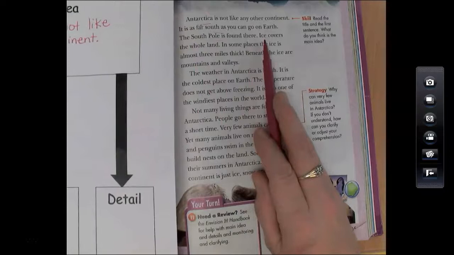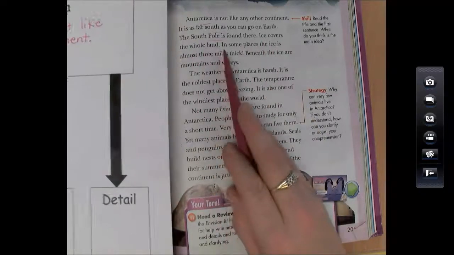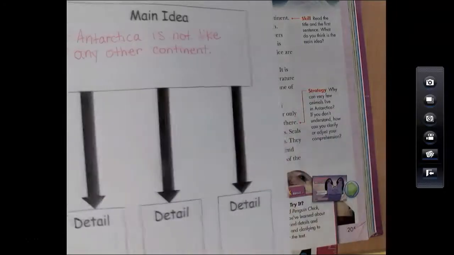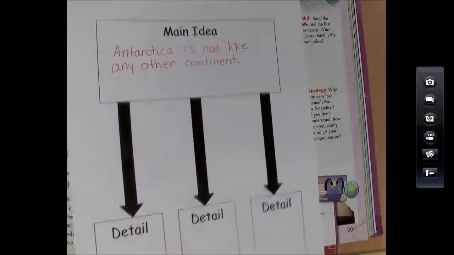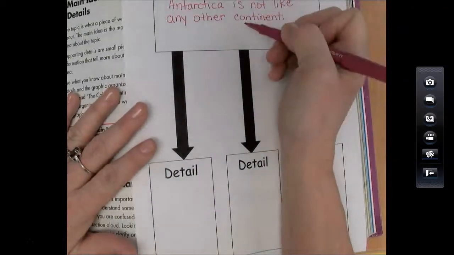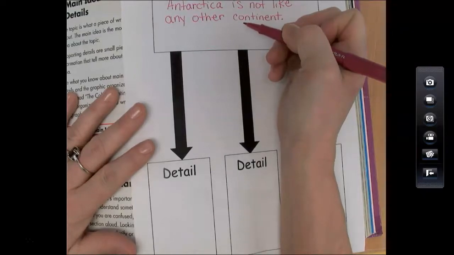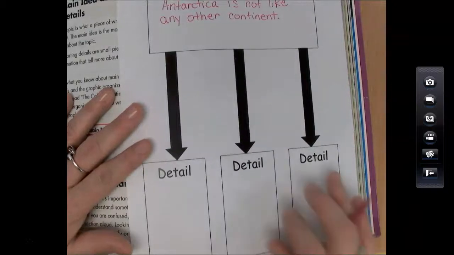Oh, this is a great detail. Listen, ice covers the whole land. Well, does ice cover our whole land where we live? No. So that is a great detail that goes back to our main idea. There's no other continent where ice covers the entire land. So let's write that.